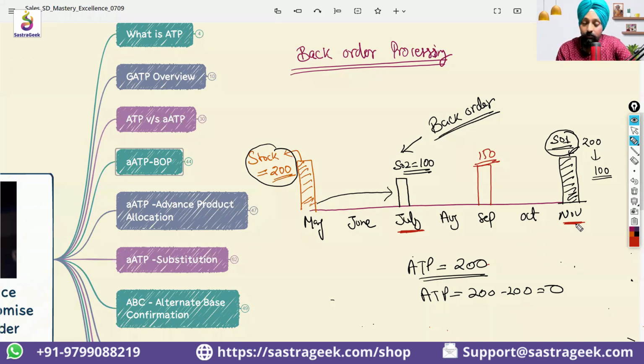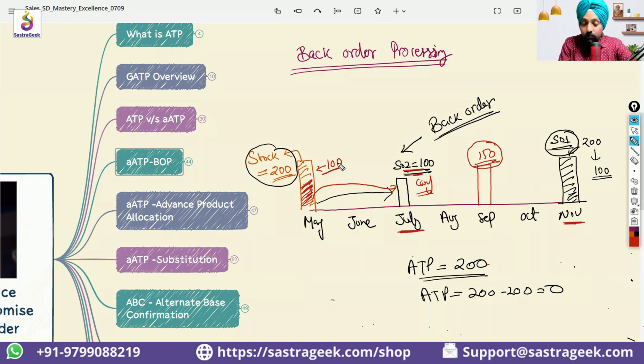Now, what the back order processing would say is: this sales order of 100, let's fill from this stock. Let's assign sales order 2 with this quantity and make it confirmed, right? Then we have 150 quantity available here and the remaining 100 is available here.